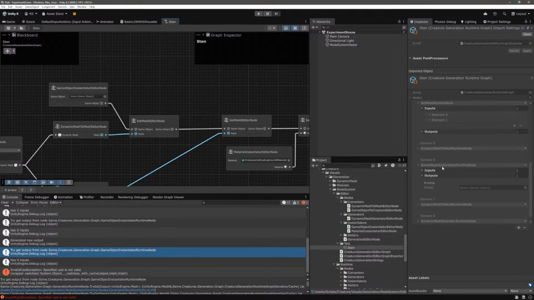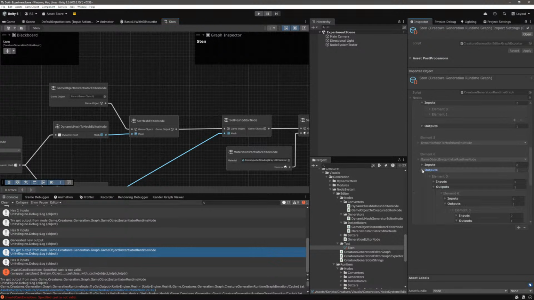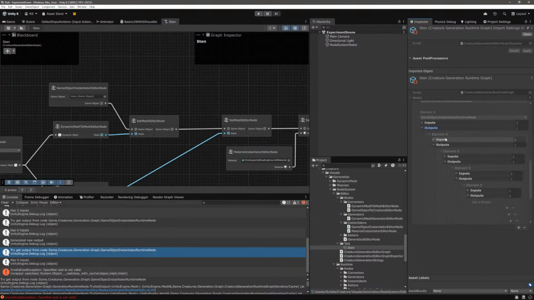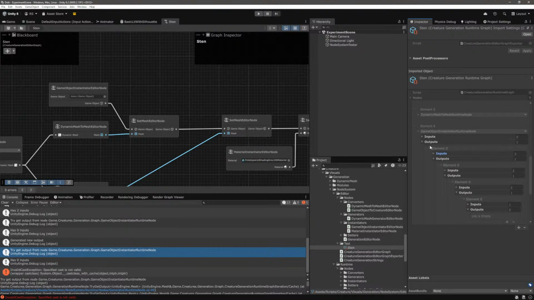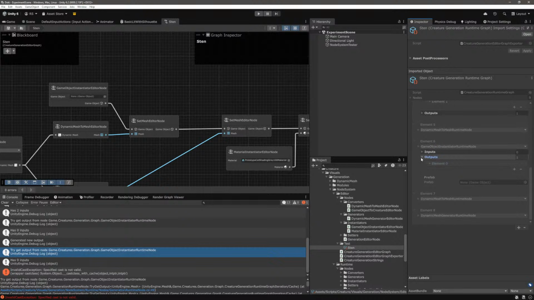Or let's see here, game object instantiator outputs to this one, which has two inputs. This one and this one. That's correct.